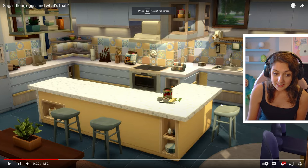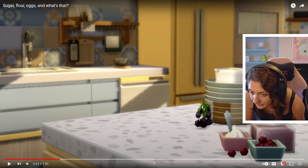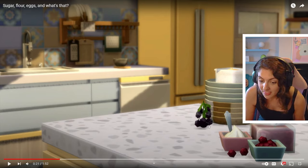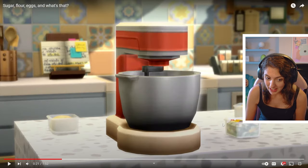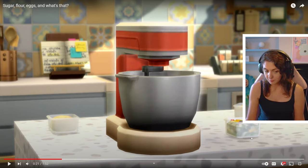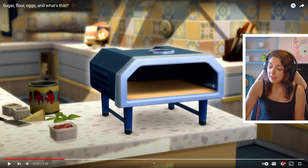Speaking of yellow — there you go. We've got some cream, raspberries, jam, and blueberries or blackberries maybe. The waffle maker is out — we're making raspberry waffles. We've got the chef aid mixer with all of these different attachments and ingredients. And of course the pizza oven — a classic. Where would we be without pizza ovens? I want one.